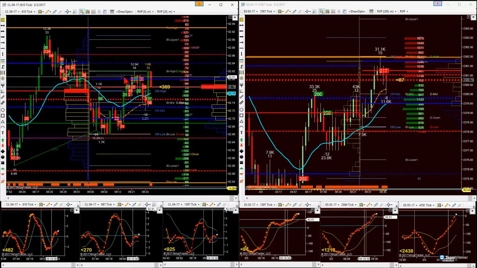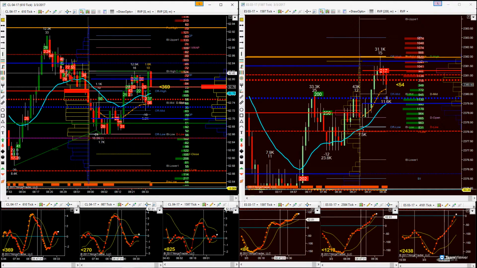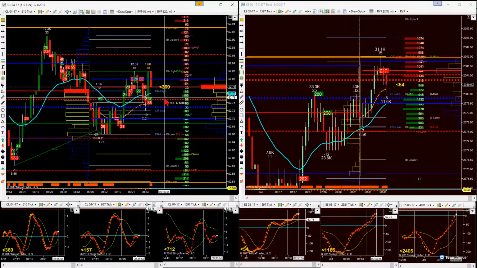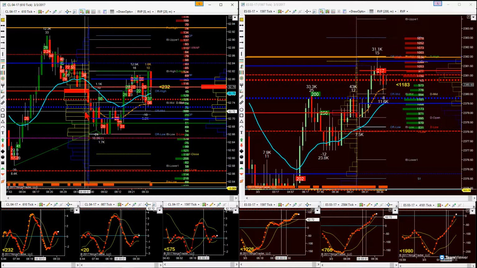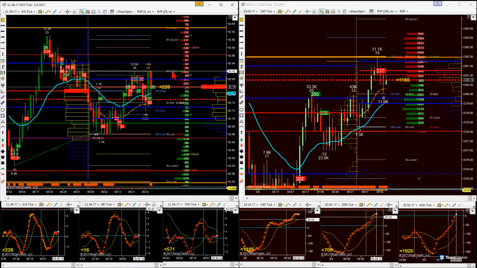So no negative divergence on this move up right here. We came back close to the consolidation. Technically we are in this lower consolidation. I'm looking to see if we could have gotten above there, and you can see how it just got back up there and failed immediately. But no negative divergence there for me. So not enough for me to want to take a short there.